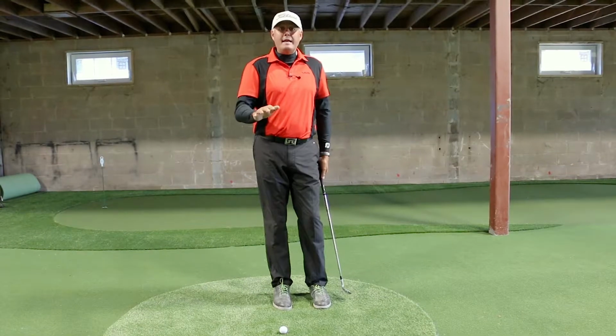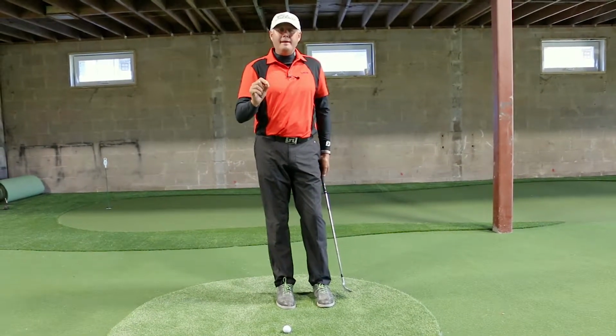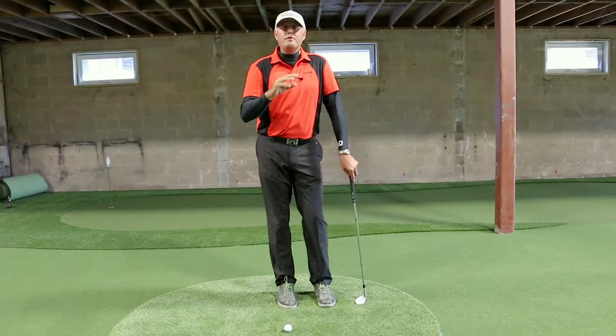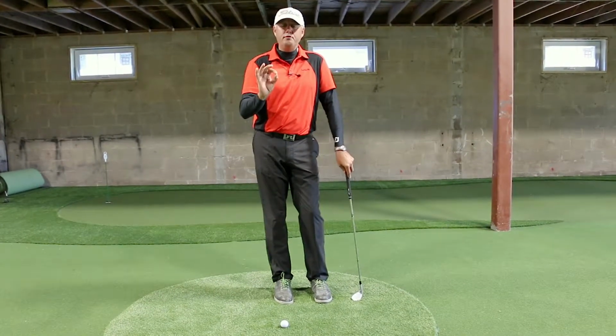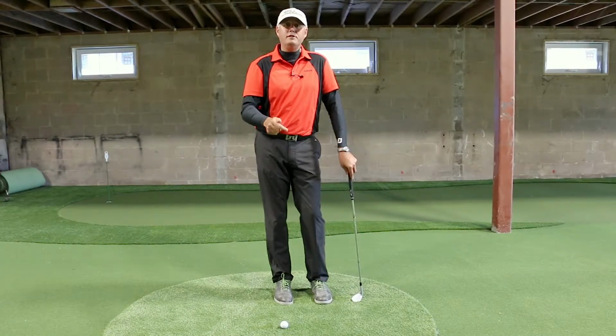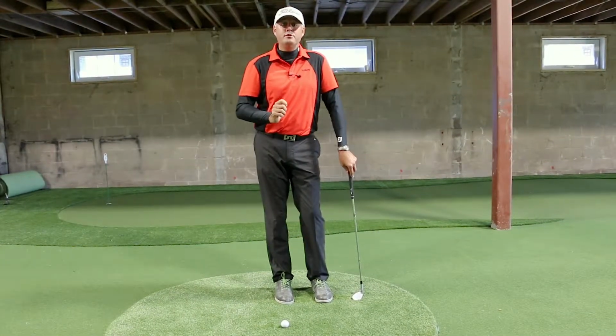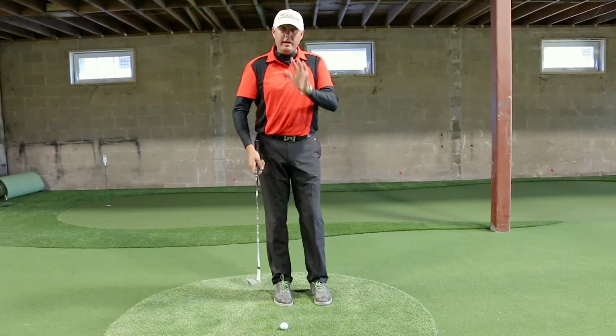That's fine if you're a high handicap player, but if you want to be an elite player, the lies get tighter, the pins get more tucked, the greens are faster. You need a bulletproof technique. If you slightly mishit it off a tight lie, that's enough to see it going off the green rather than 2 or 3 feet. So you've got to get a robust technique.